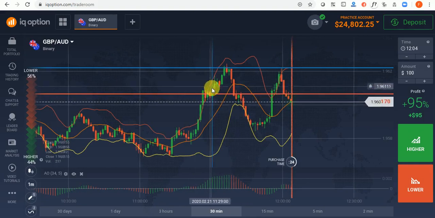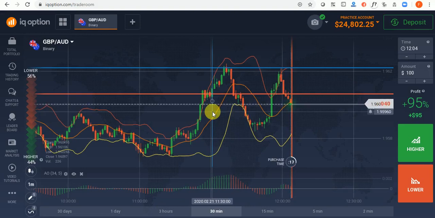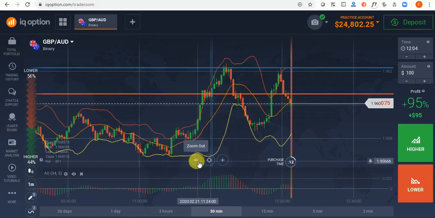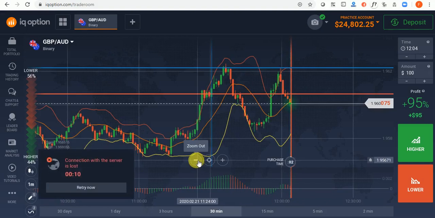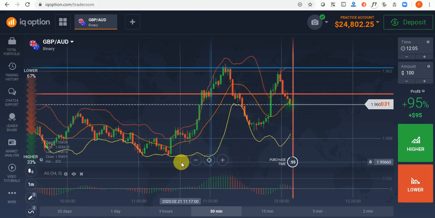See waiting as you keeping your money, so that when the price, or when the market, gets to where you are comfortable with, you enter into it and then you end up winning. Like I said, you will not win all your trades, but if you follow these rules and practice with your demo before moving to real money, I can guarantee you will win most of your trades. On a bad market day, you would have maybe just 1 win more than losses. On a good day, you have like 3 wins more than losses, and on a very good day, you have like 8 wins more than losses.